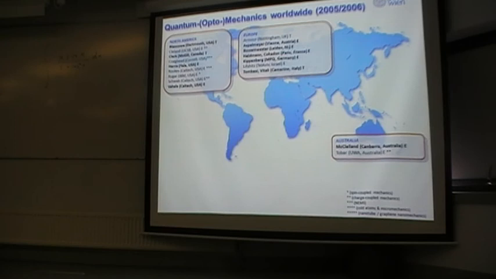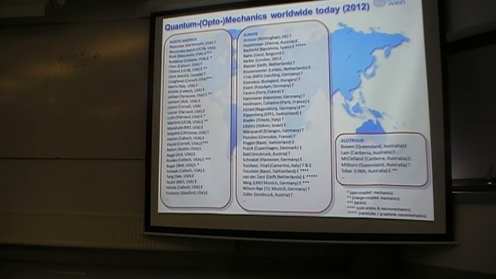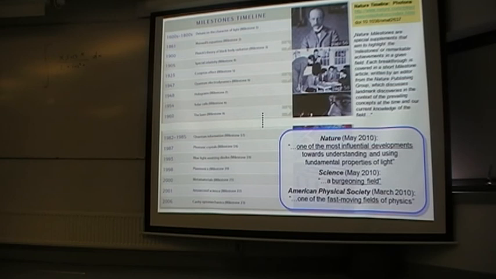At the time when we started that, back in 2005-2006, this was the number of groups that were working on this topic or related worldwide. If you look around today, it tells you it's a vibrant field, which means that everyone seems to have something vibrating in their lab, right? And so it's very simple to just add to your existing experiments a mechanical degree of freedom. What's also very nice is that in 2010, Nature selected this field of optomechanics as one of the last milestones in a list of achievements in photonic sciences.